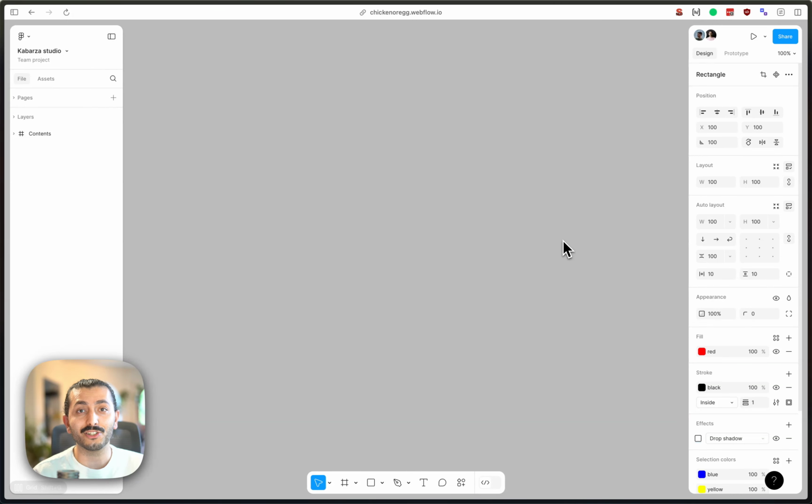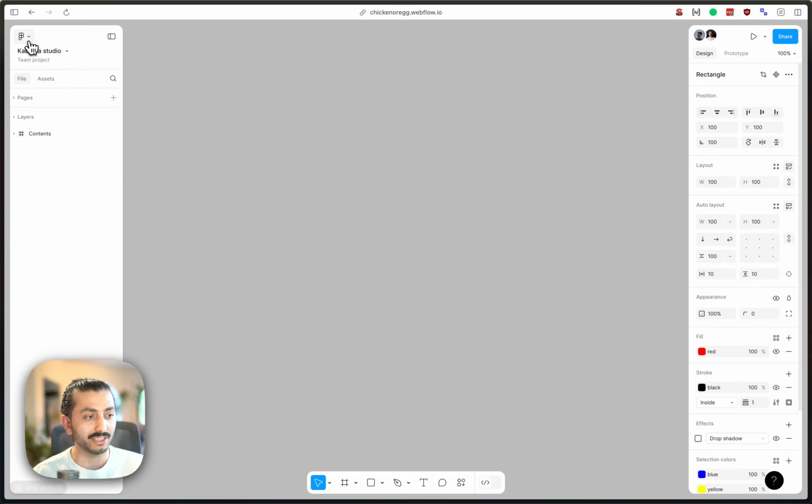The chances are that you're still using the old Figma UI, but starting from today, you can actually try the new UI3. We made the entire Figma experience inside of Webflow. So what you see on my screen is the Figma app made in Webflow. I'll give you a short tour.